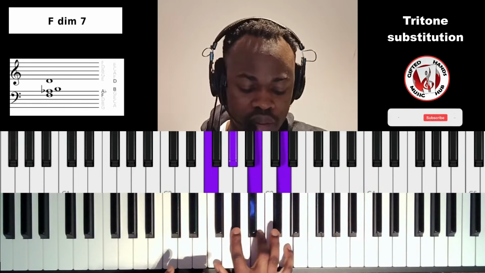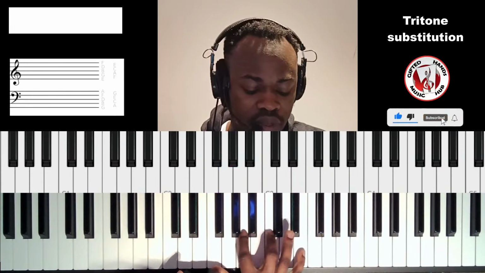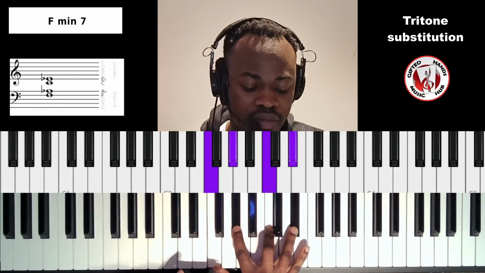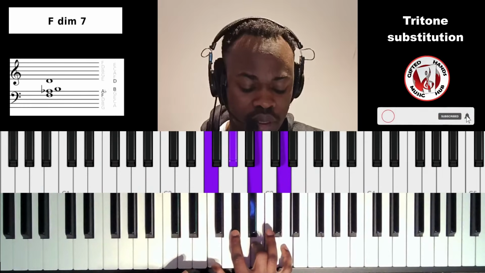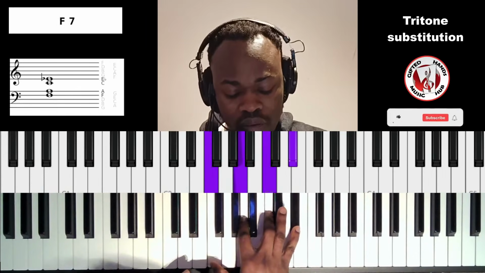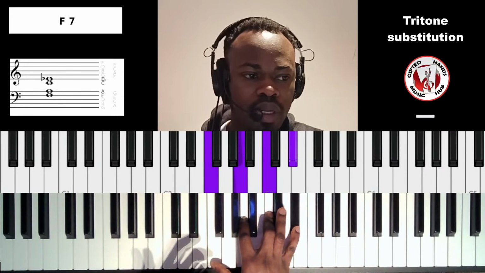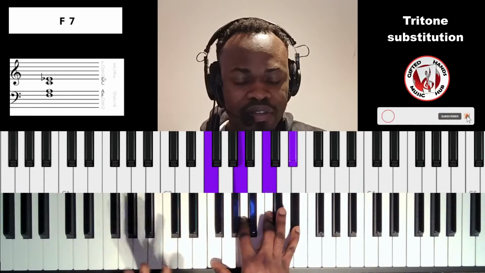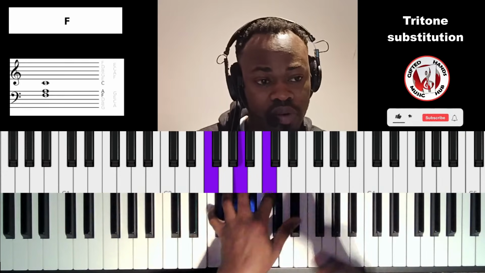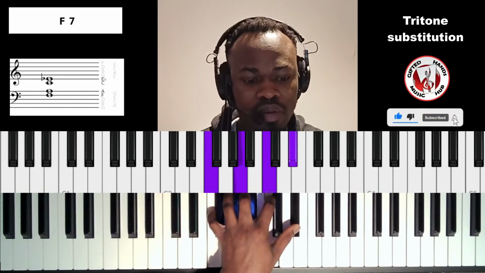This is F diminished 7. So we have F major 7, F minor 7, F diminished 7, then F dominant 7, which sometimes is also called just F7. As you can see on my screen, you can see F7 played over there.